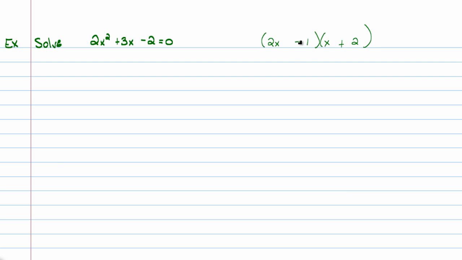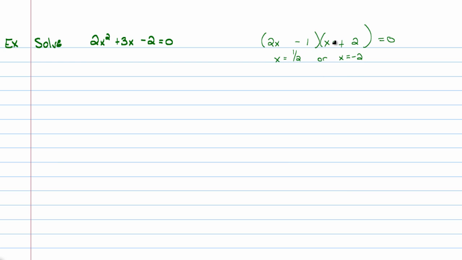That's positive, that's negative. If you multiply those two things together, you get positive 4x minus 1x, that's a 3x. Negative 1 times 2 is negative 2. Yeah, this is actually how it factors. So there's no reason for me to use completing the square on this. My answers will actually be x equals 1/2 or x equals a negative 2. See how quick that is when you try to factor?